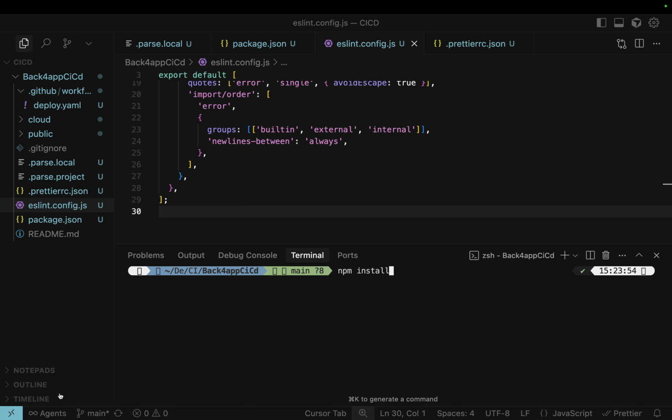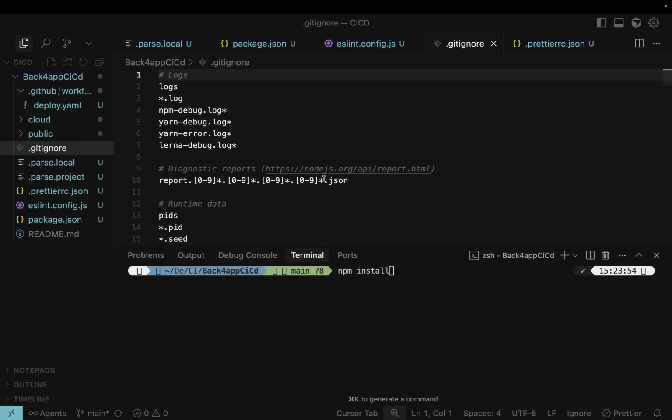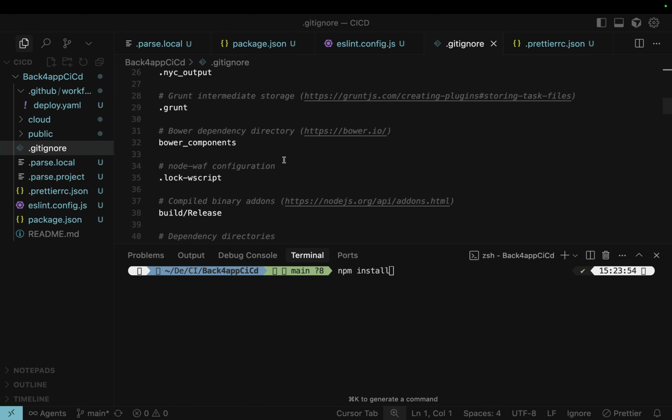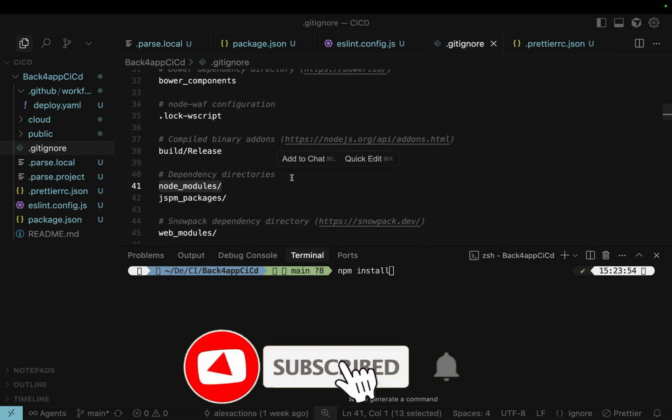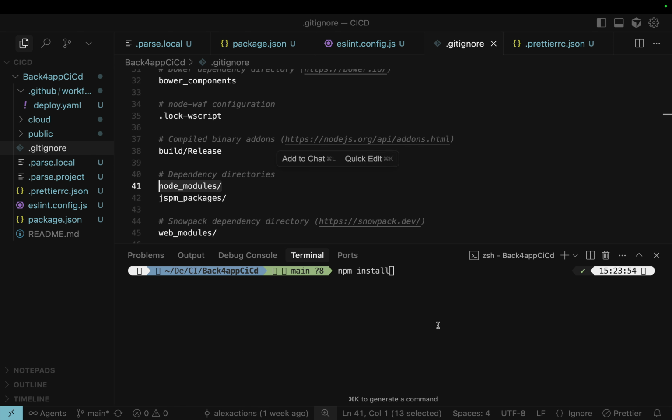Now, if we check our .gitignore file, we should have over here some place that tells that we are going to ignore the node_modules folder. Here it is in my line 41. So I expect the node_modules folder also to be grayed out, so it won't be pushed to GitHub. You never want to actually push the contents of your node_modules folder to GitHub, because that can get very big very fast. So you want a very clean GitHub repo with the package.json file being able to generate the node_modules every time you run it. So let's try it out.